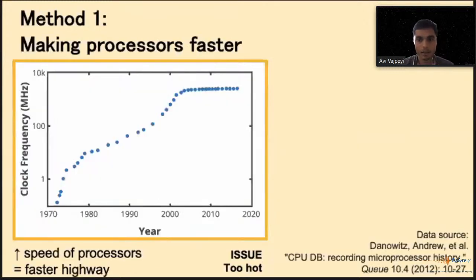Okay, so this is a plot of the speed of the processor on the y-axis, and the year on the x-axis. What this shows us is that from the 1970s, we've been trying to increase our processor speed. And we can see that in the first few years, we did pretty well. Till 2000, we were increasing the speed of the processors really quickly. But between 2000 and now, it seems like we haven't really made much improvement in the speed, right? You can think of the speed of the processor kind of like the speed at which electrons are moving through the processor. The last few years, the speed of the processor has remained constant, and this is because increases in speed result in increases in the heat of the processor itself. And so eventually, the faster you go, the more heat will be applied to your processor. And so this is an issue because it's basically just too hot.